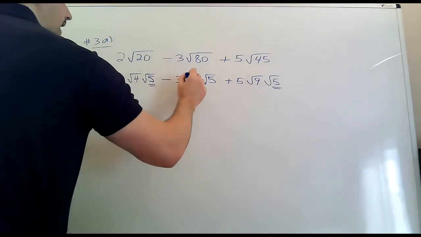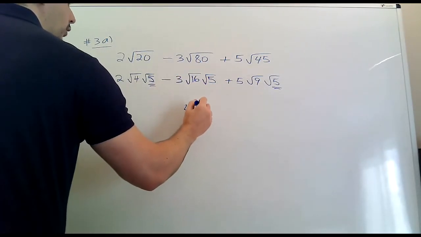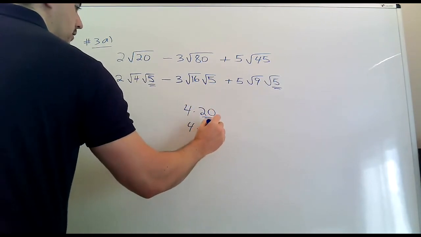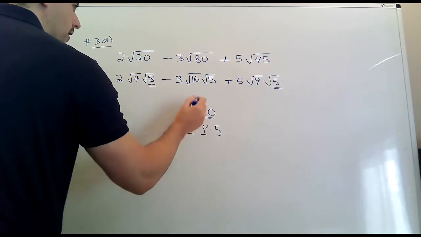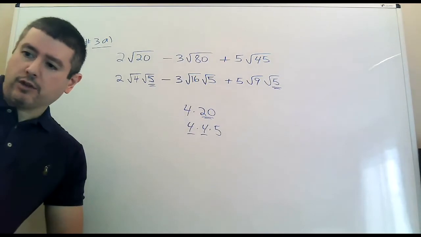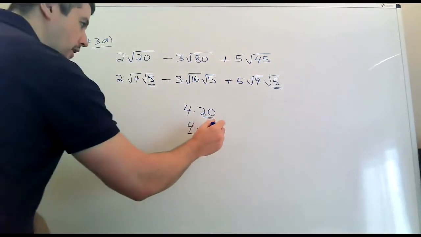So the only way to do that is to have a 16 here. Now, if you're not sure how to do that, right? 80 is 4 times 20, but 20 is 4 times 5. So you do this on the side. And then look, 4 times 4, 16. You say, I can't do this without a calculator. Of course you can. You just have to do a little bit of work on the side. Keep breaking it down until you can't break it down anymore, until you get your 5.